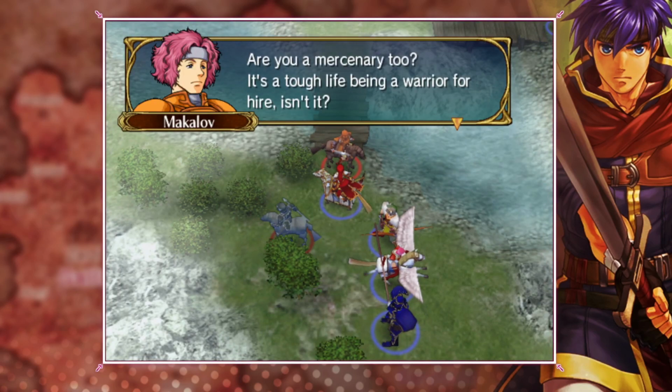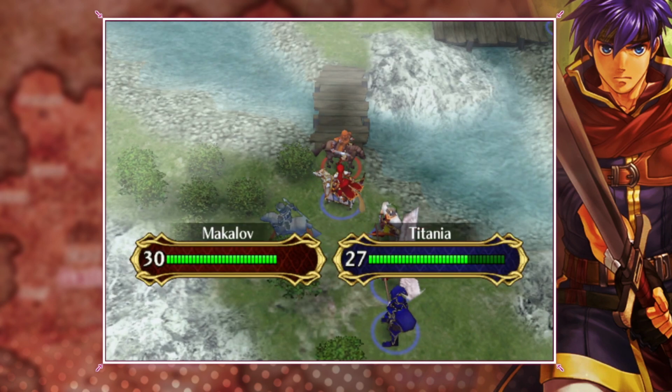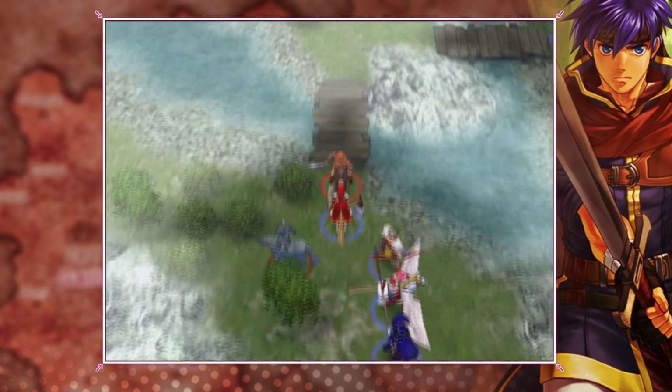You a mercenary too? Well, for sure. Let's see if he survives this axe assault from Titania. Okay, yeah, I think he's fine. That's looking pretty good. Useful axe, I'll take it. Useful, low hit.